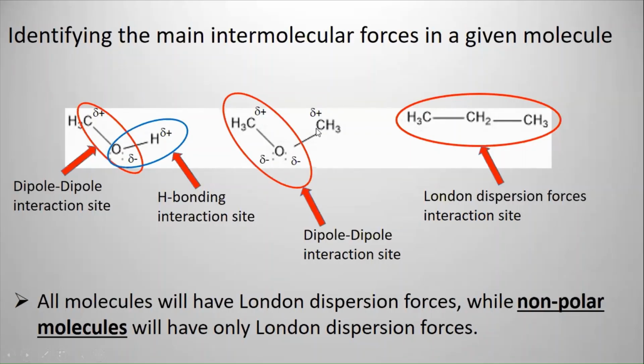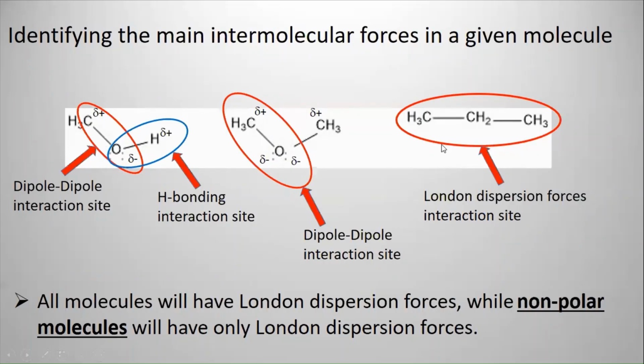Why don't they cancel each other? Because this is a bent structure. This is not linear. This is a bent structure. So what will be the intermolecular forces affecting this structure? Dipole-dipole. Remember, we have London dispersion in all of them, but dipole-dipole is the one affecting this molecule. Now, the last one here, do we have hydrogen connected to oxygen? No, there is no oxygen here. So this will be non-polar. If this is non-polar, it has only London dispersion forces.